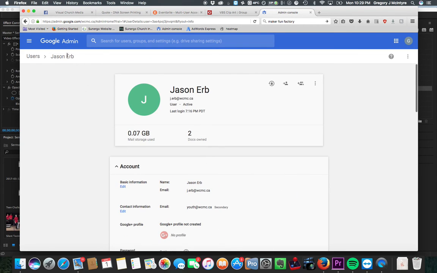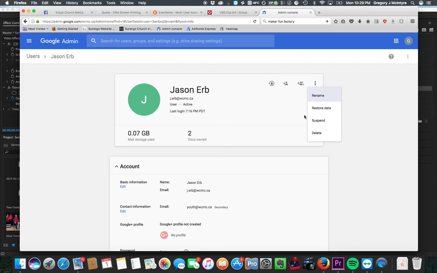The other thing that you can do, going back to here, is force them to reset the password, and you can also say someone's gone or they're on a disciplinary leave or whatever, you can also suspend the account, which doesn't delete anything. It just means that they can't log into it, and that account has been suspended.